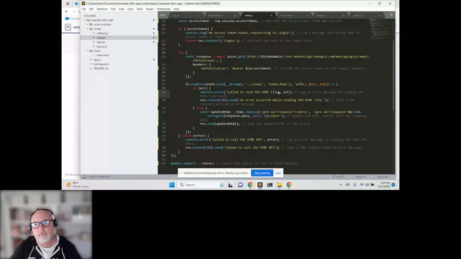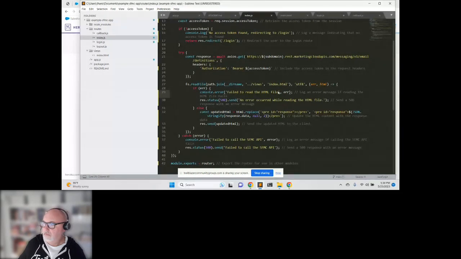If there are any issues during that whole processing piece, we're going to catch that error. We might fail to call the SFMC API. We might get that 401 error because it's unauthorized. The access token could be expired. Lots of different reasons could lead to a failure related to that. We'll show that error, and then we'll send a 500 to the screen so that the user sees some text that there was a 500 response with an error message. Things didn't process as intended.